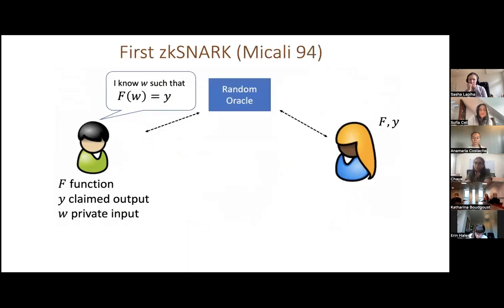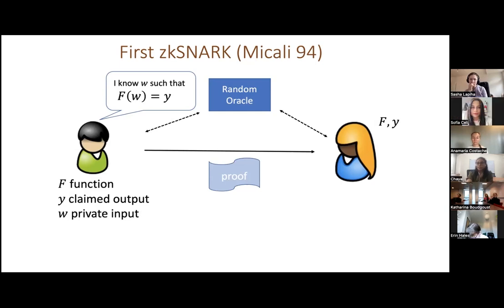The first zero-knowledge SNARK, that is a succinct argument that is also non-interactive, was constructed by Micali in '94. This is essentially the construction of Killian made non-interactive by having the prover compute all the messages in its head, by using a random oracle to compute the challenges of the verifier, and send the entire proof in one shot. So in the presence of a hash function that is modeled as an idealized hash function, a random oracle, the prover can simply send this one proof that is also succinct. The succinctness is simply inherited from Killian's construction. So this is the zkSNARK of Micali.